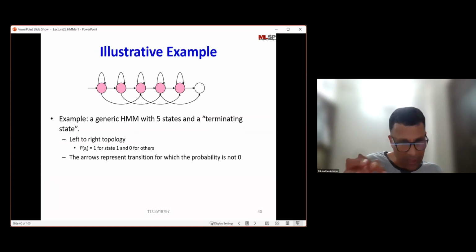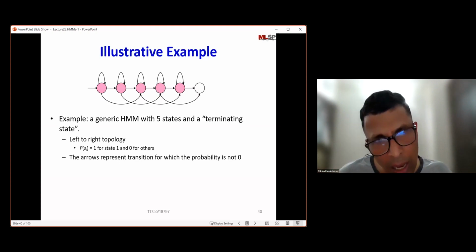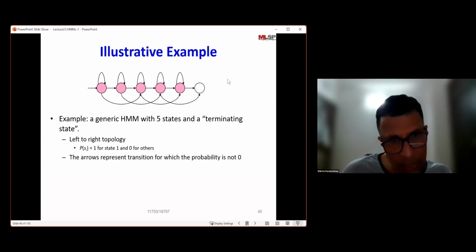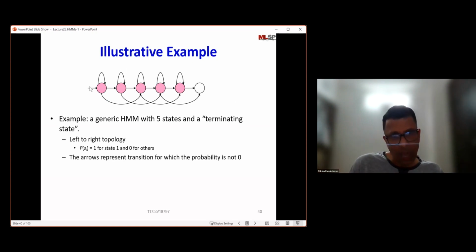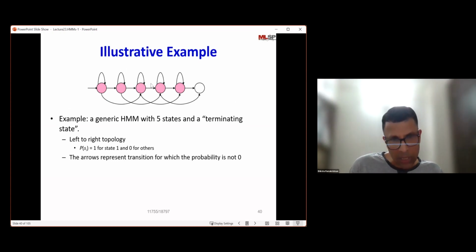I'm going to illustrate the forward algorithm using a little toy HMM. Here's a simple generic HMM with 5 states. I've chosen an HMM where the underlying Markov chain has a strict unidirectional transition structure. This is called a Bakis topology Markov chain. The only reason I'm using this particular structure is that it's easy to illustrate. In my example, there's also a final terminating or absorbing state, which I won't necessarily use, okay?